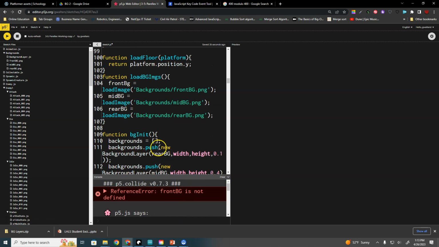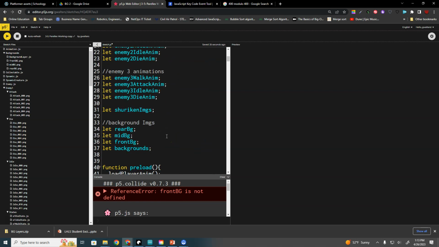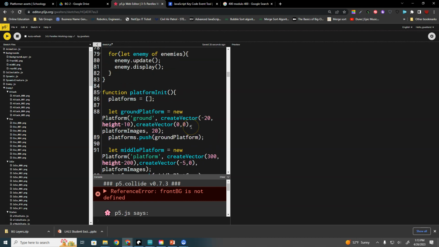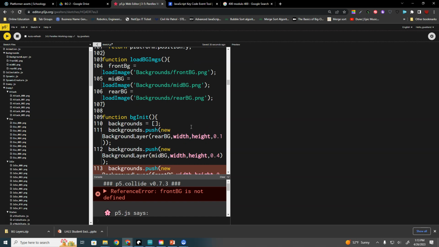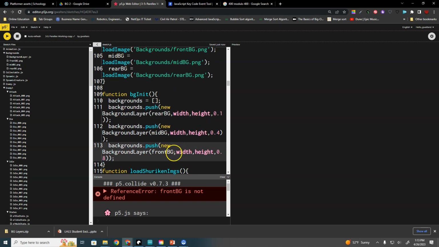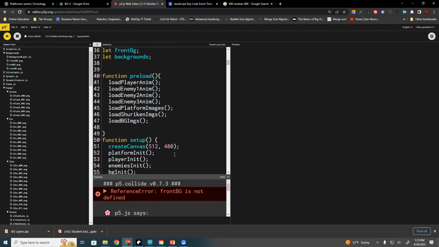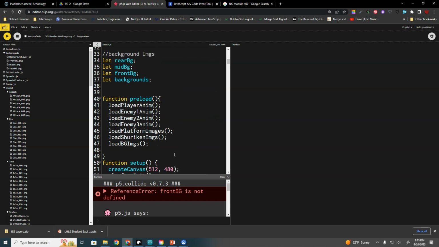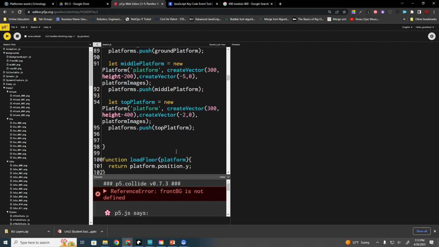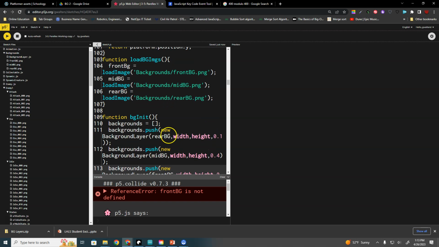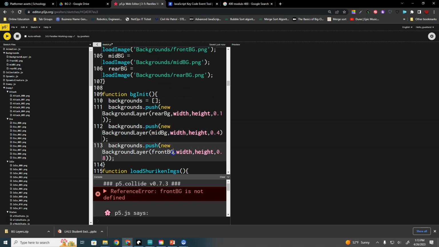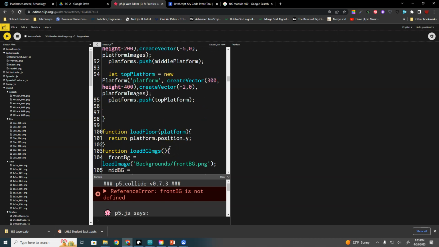Front BG is not, what did I call it? All lowercase bg. Consistent.